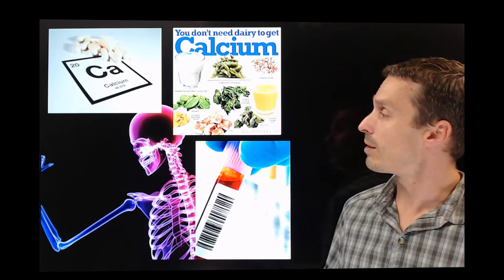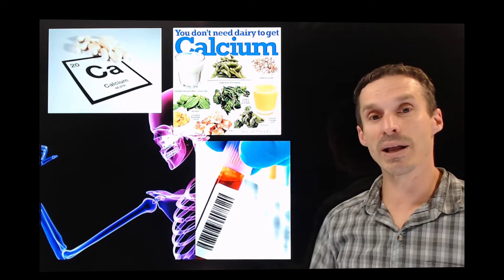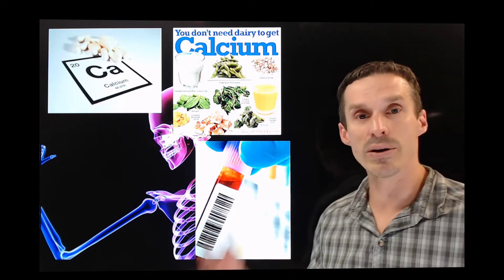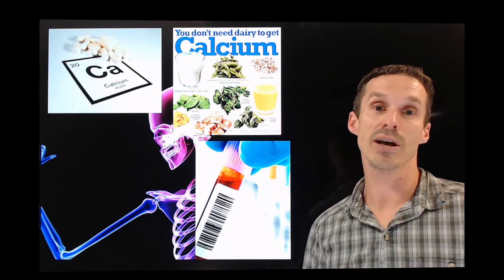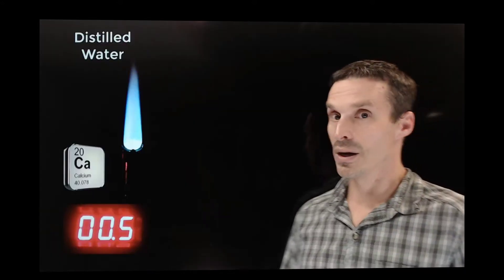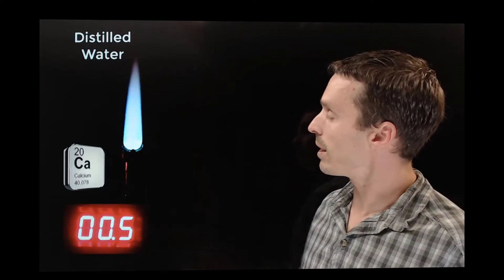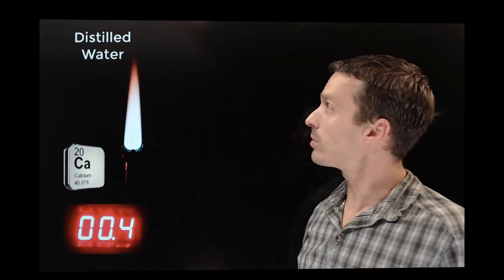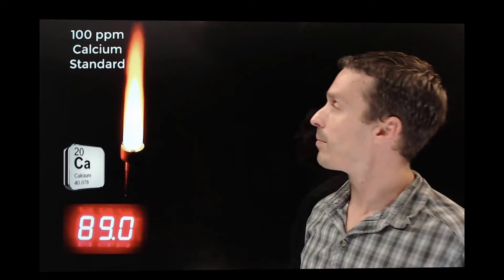So let's use this as an example. Calcium. It's an extremely important element. It's important in our bodies, and we have to get it from various sources. But if you have a calcium imbalance, a deficiency, then you might be going to a hospital, to a lab, to get a test to determine how much calcium you have. And here's an example of how that test might work. So again, it's a flame test, and we're looking at this instrument where we're injecting calcium into the flame. So the color will change as a response to the concentration.